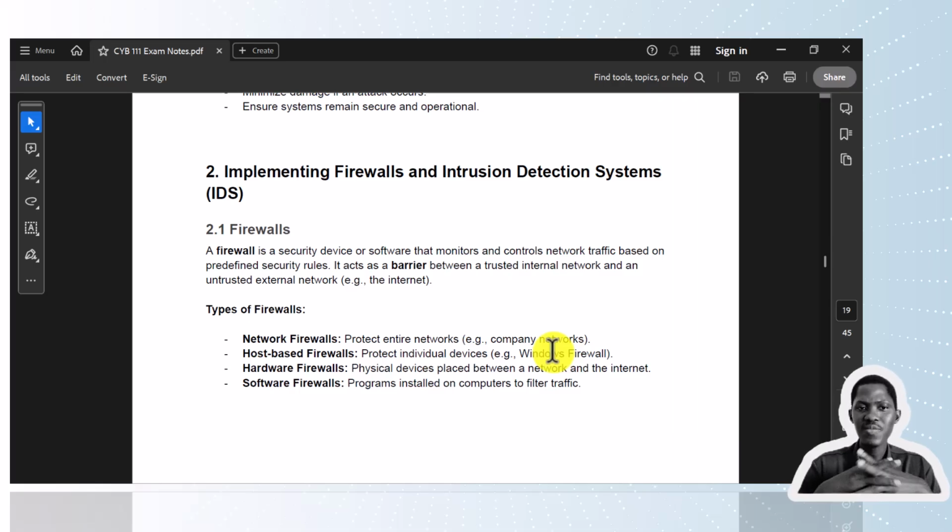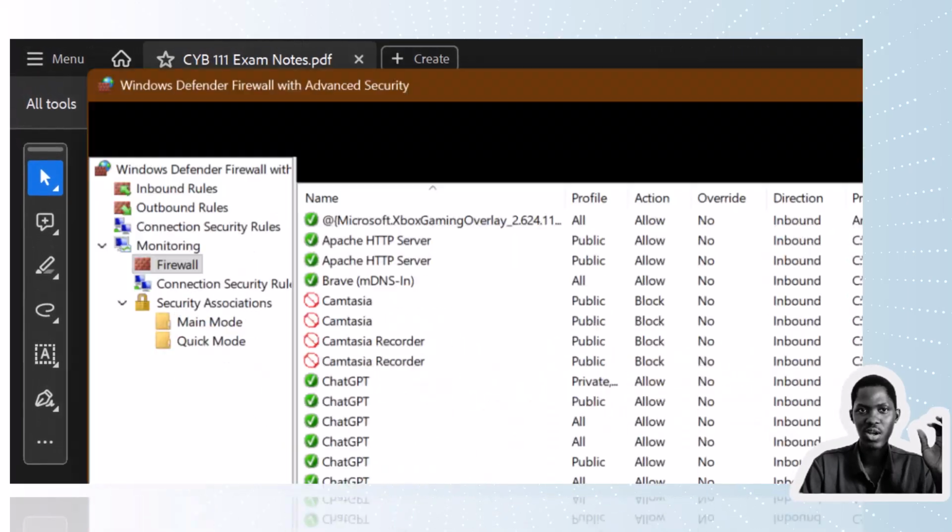So now, implementing firewalls and intrusion detection systems. Firewalls, as the first thing. A firewall is a security device or software. It could be hardware. There are hardware firewalls and there are software firewalls. Software firewalls are very, very popular. In fact, you have one on your laptop. If you have a laptop like this, you have Windows Firewall, and it's there. That's the software firewall. Let me show you an example.